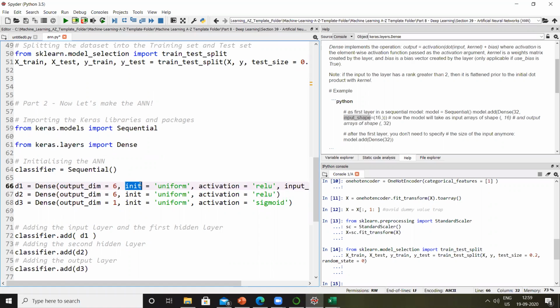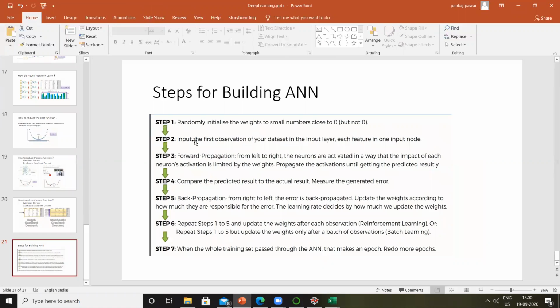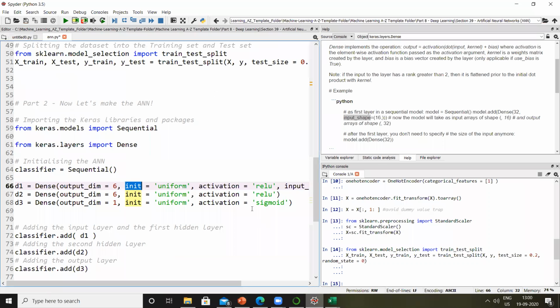Now init. So if you remember in our last session, I told you in the beginning, we assign equal weightages to all of these edges, right? In fact, that is our first step as well. Initialize some weights, right? And how do we initialize? We initialize them with the function called uniform. So in the beginning, each of these edges will have uniform weights. So is this init function, init parameter clear? Perfect.